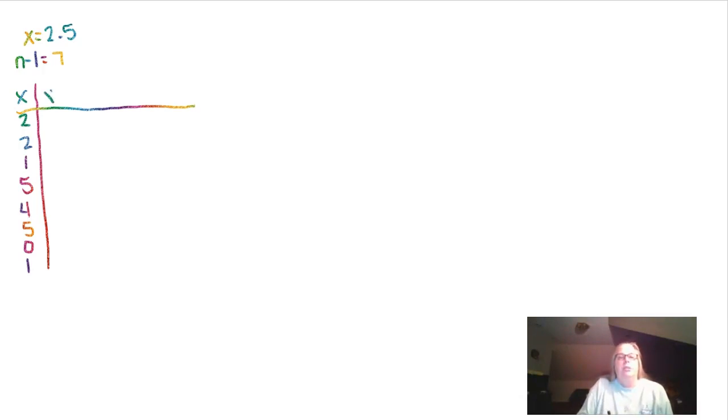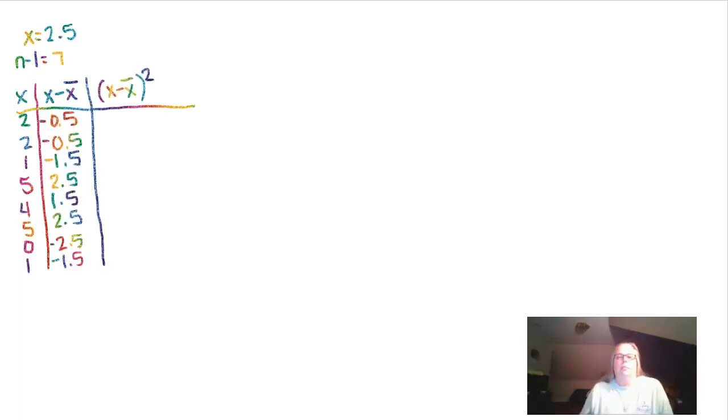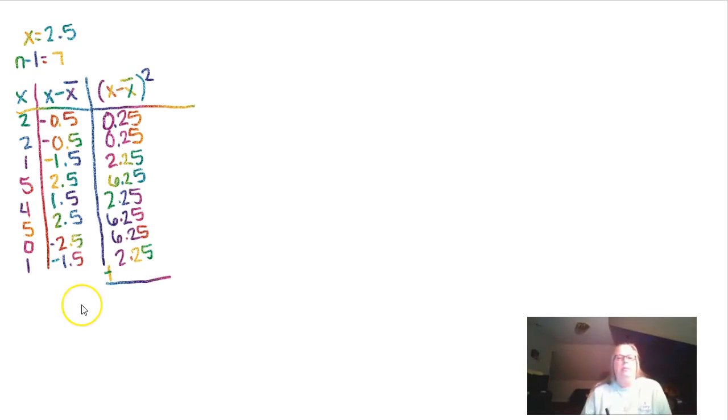In this column, I'm going to take each of my data points and subtract that mean that we just found, 2.5. And then in the next column, I'm going to square all of those. Okay, in column 2, now I have subtracted all of my data points minus the mean. Here they all are. In column 3, I'm going to take everything I have here in column 2 and square it. All right, and now I have filled in column 3. This is each one of my differences raised to the second power. And then remember, to get to the variance, we're going to have to add this column together. And that sum is going to give me 26.